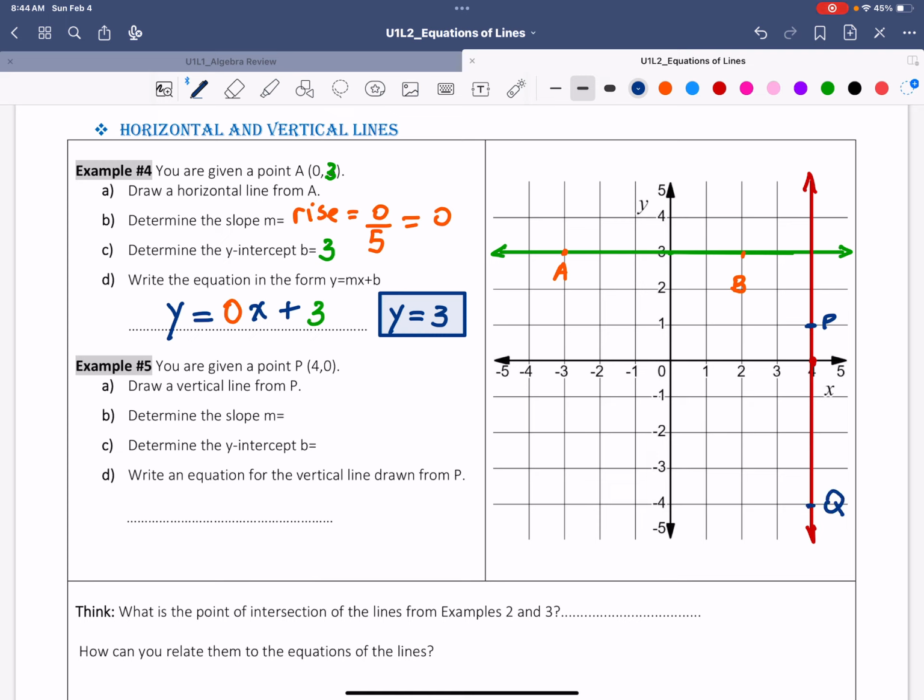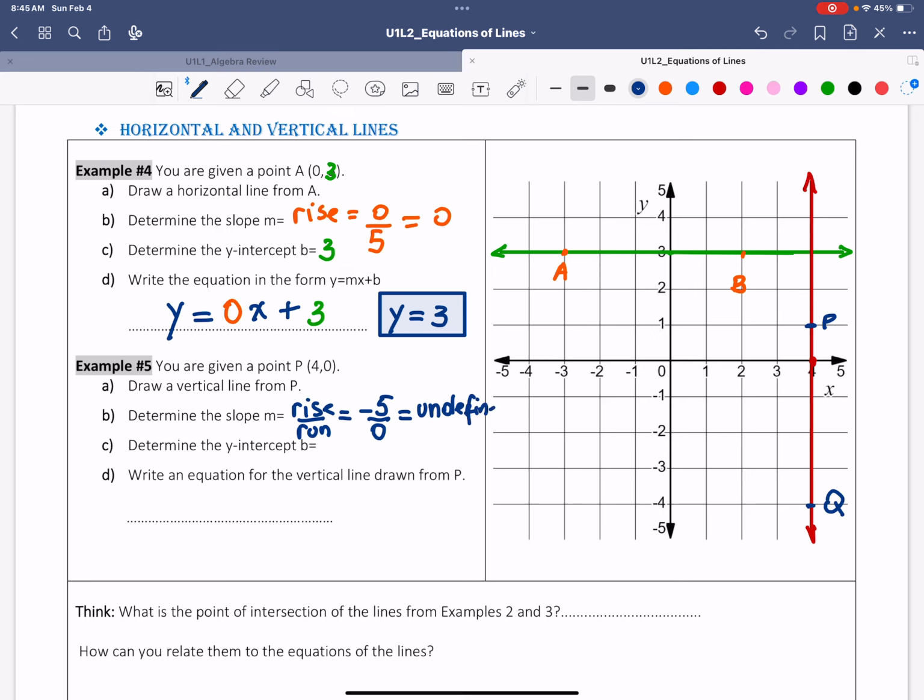So in order to determine the slope, I have to figure out how to get from P to Q by simply rising and running on the coordinate grid. So in order to go from P to Q, or from Q to P, doesn't really matter, but I'm choosing P as my starting point here. So I have to rise 1, 2, 3, 4, 5 down, which means that the rise would be equal to -5. So once you rise, you are at point Q, which means you don't need to run, which makes the run equal to 0. -5 divided by 0 is undefined, and the calculator will give an error.